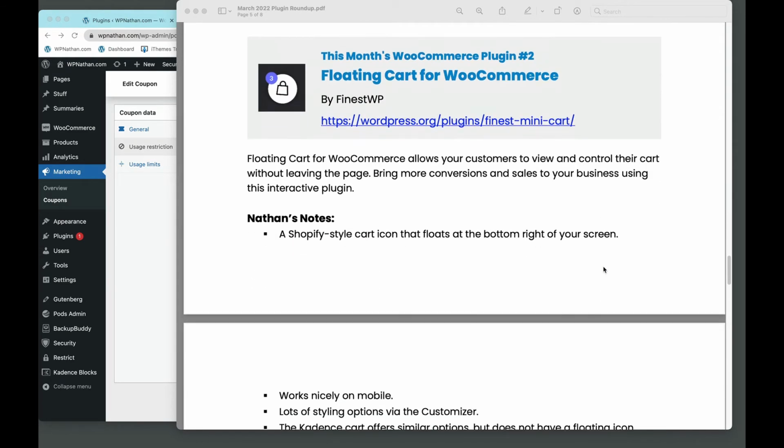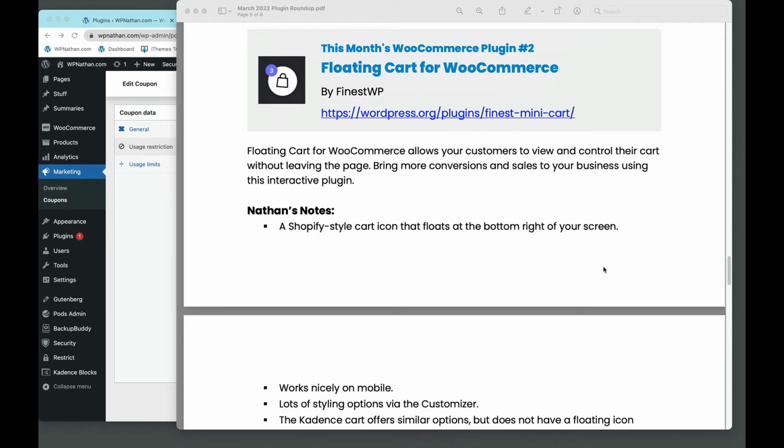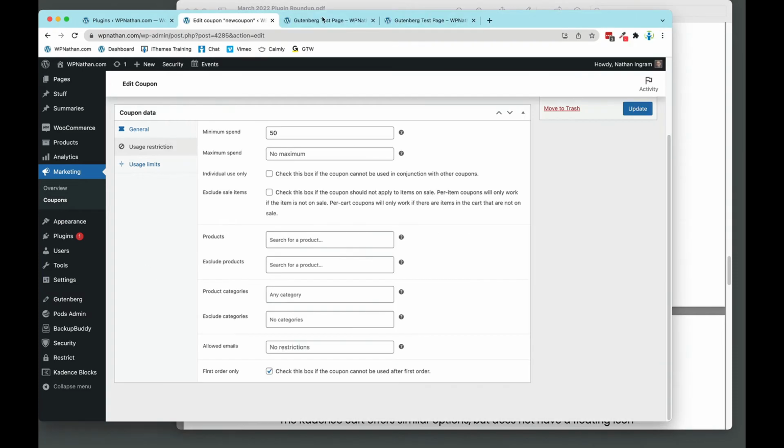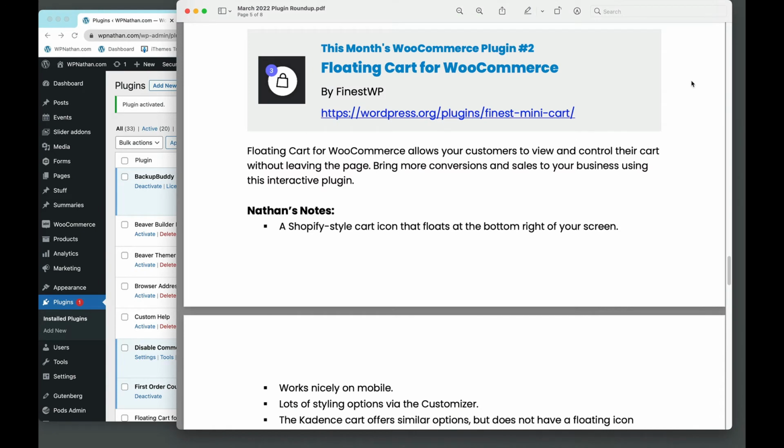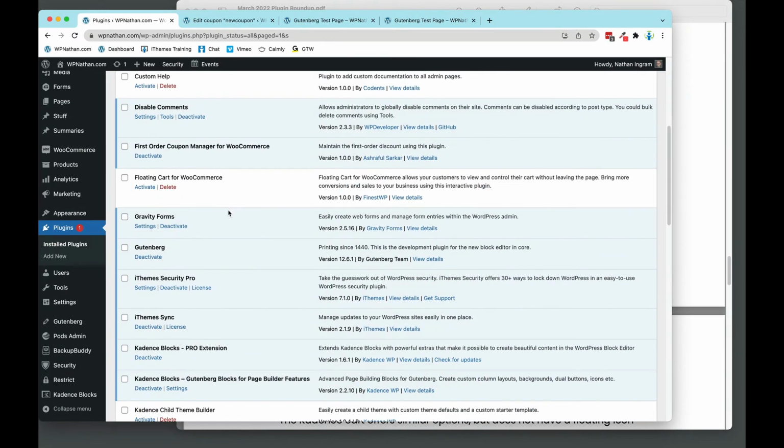Okay, moving down the list to another WooCommerce plugin, and that is the Floating Cart for WooCommerce. Now, the Kadence cart does a lot of cool things, but this cart UI is something that your customer might want. So, for example, have you seen, like the Shopify cart has an option to do this. You pull it up on your phone, and down at the bottom right, there's a little floating cart icon. And you click it, and the cart slides in, and it just feels very app-like, right? It's really slick. I like that a lot. So that's what this plugin is going to offer you.